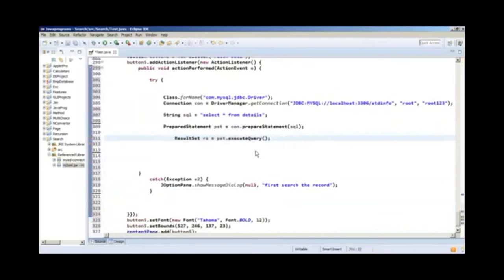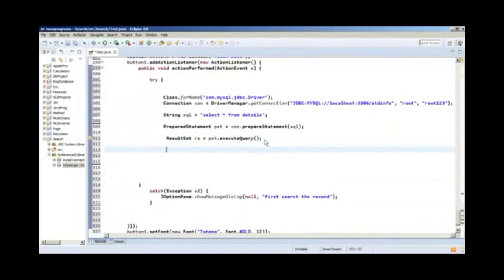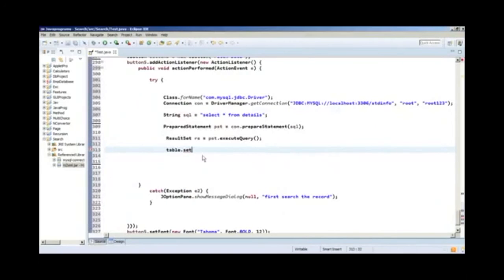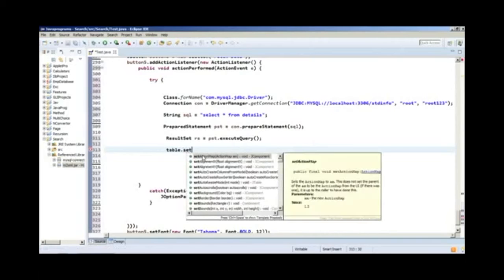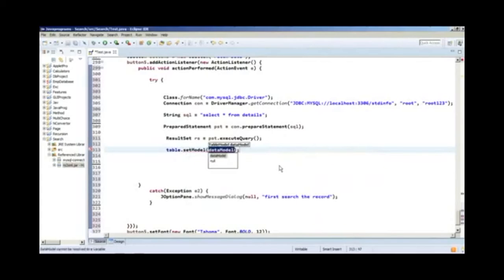Now we have to refer to that component. So table.setModel. Select that setModel, and inside you have to refer to DbUtils, which I mentioned earlier.